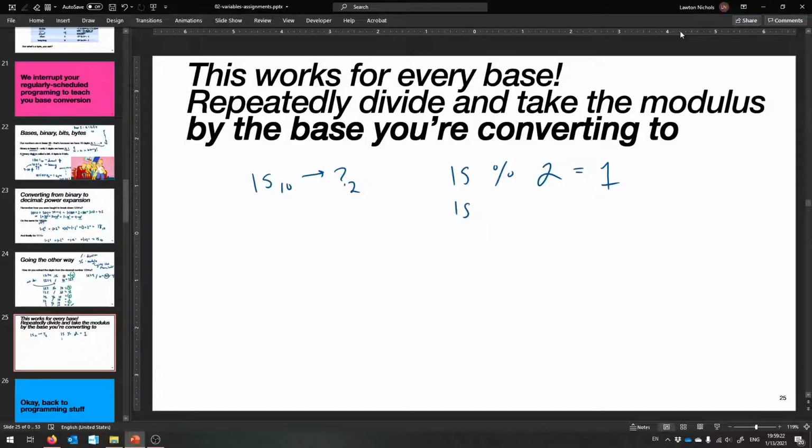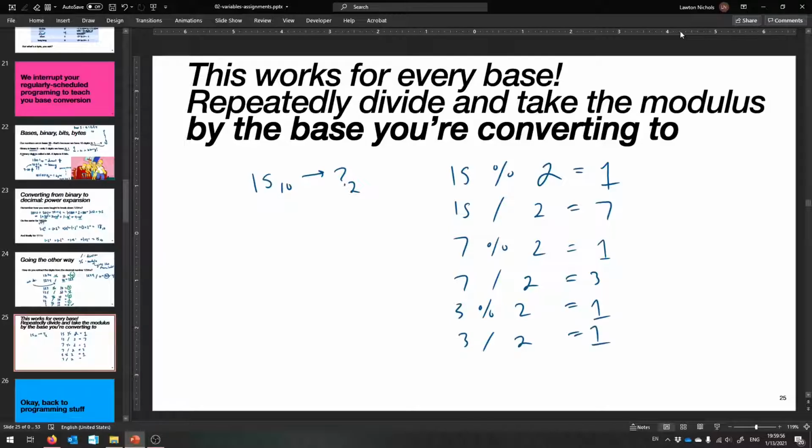And then I'll do the same thing. 15 integer divide by 2 equals 7. Then use that 7 now to get the next digit in binary, because there are multiple digits for every decimal digit. It's a little weird, but it does work. So 7 mod 2 now. Again, it's odd, and we expected that because it's supposed to be 1, 1, 1, 1, right? And 7 integer divide by 2 is 3.5. Drop the decimal places, it's 3. 3 mod 2, what do you know? It's 1. 3 integer divide by 2 goes in 1 time cleanly, and then 1 mod 2, lo and behold, is 1. 1 integer divide by 2 is 0, and that's when we stop.